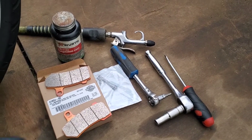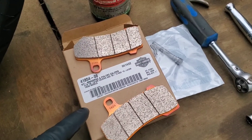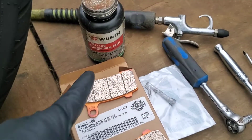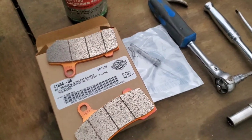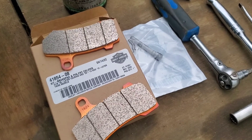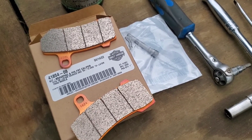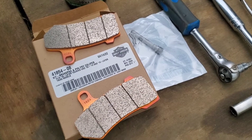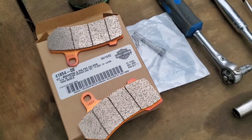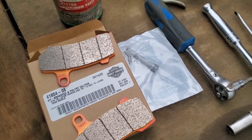Here's all the stuff you really need to do the job. First and foremost, you need the new pads. These are from Harley-Davidson and come with a new pin and a new clip to hold the pads in place. I have some Neverseize here — just put a tiny bit on the shaft because you always want to make sure that it's as free-moving as possible. You don't want that to get corroded. If you don't have pins to replace them, take the old pins out, clean them real well, put some Neverseize on — just a tiny bit. If you don't have Neverseize, grease works okay, though it will wash away. The Neverseize tends to stick a little bit longer.